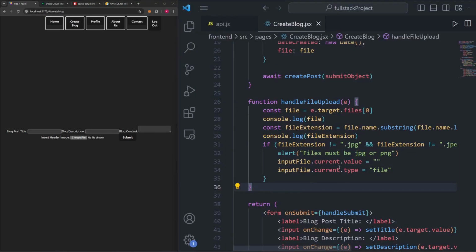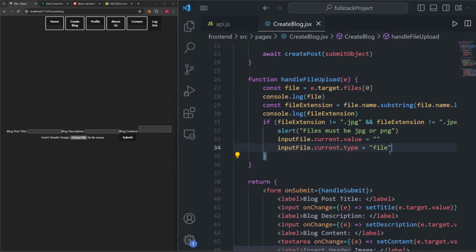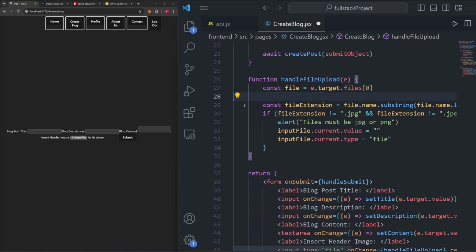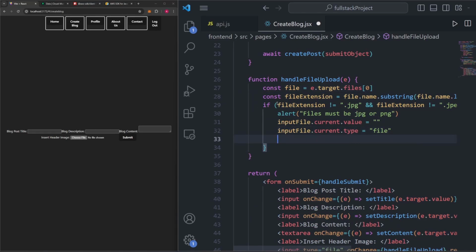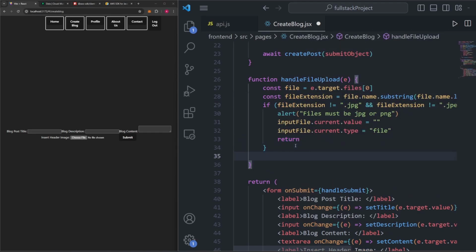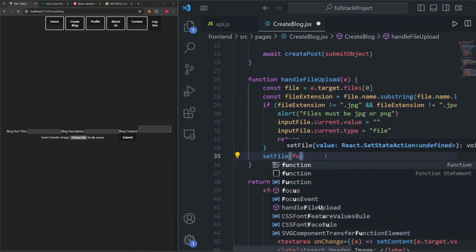Let's now handle the rest of this function here. So right here, we have this if statement like we just checked to make sure it is of the right file type. I'm going to go ahead and delete these console logs here just to free up some space. And then let's go down here. Actually, in this if it hits this, I don't want to keep going in this function. I actually want to stop its functionality. So I'm going to go ahead and return. However, assuming we get past that, that means that the file is valid. So let's go ahead and actually set the file state to whatever our file is.